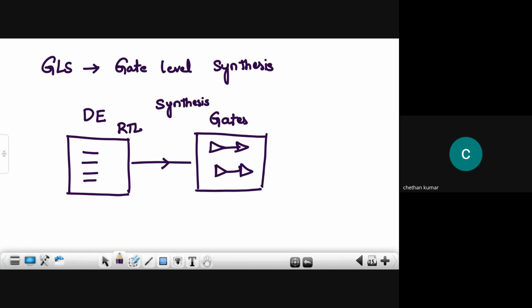That is what we are going to do in the GLS domain. If you convert the coding into physical format, how is it going to work? That is what we need to do. So in the GLS team also we are going to verify it again. Verification, we have to do it again. Once you convert into structural format, how is it behaving? You have to do all these things.